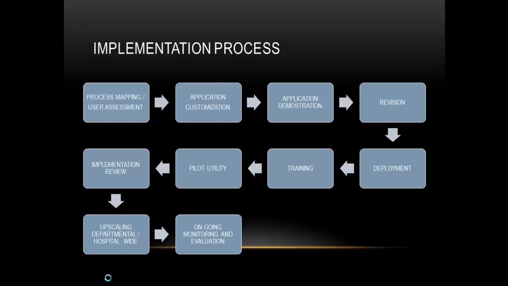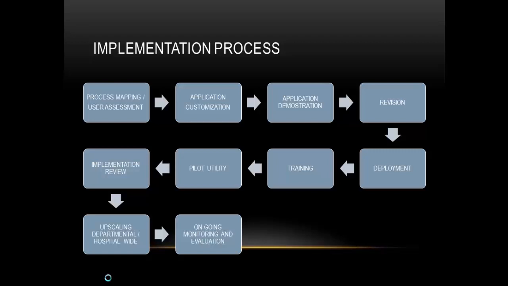Now, how do we implement this? We don't just come in and dump the hospital information system on the users, not at all. What we do is that we first sit down with each unit, each department that we're going to be dealing with, and we do what's called a process mapping and a user assessment. We ask them, how do things work here? We want to learn how you work, because the application is supposed to fit how you work, not fit you to how the application works. Because we own 100% of the source code, it's easy for us to make modifications, and create turnaround time within 24 hours, getting this done.